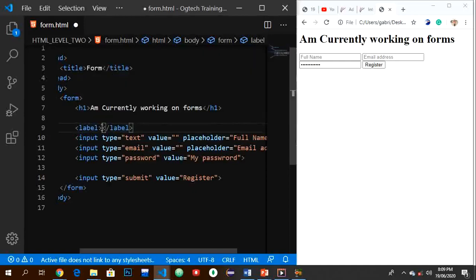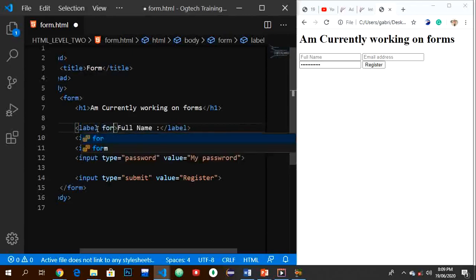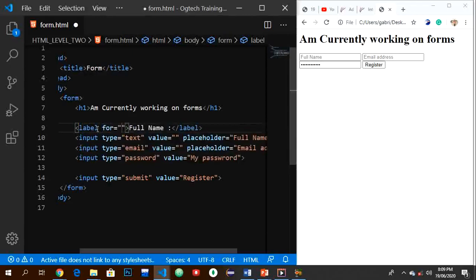Now in between the label, in the place of this, I want to have a full name here. Full name, and it's going to carry a keyword called for. I'll say for full name, right?